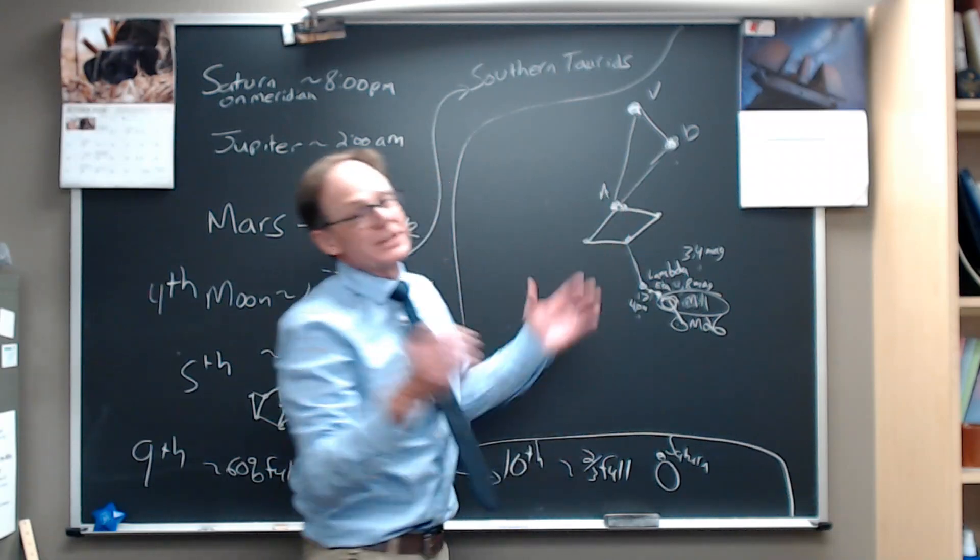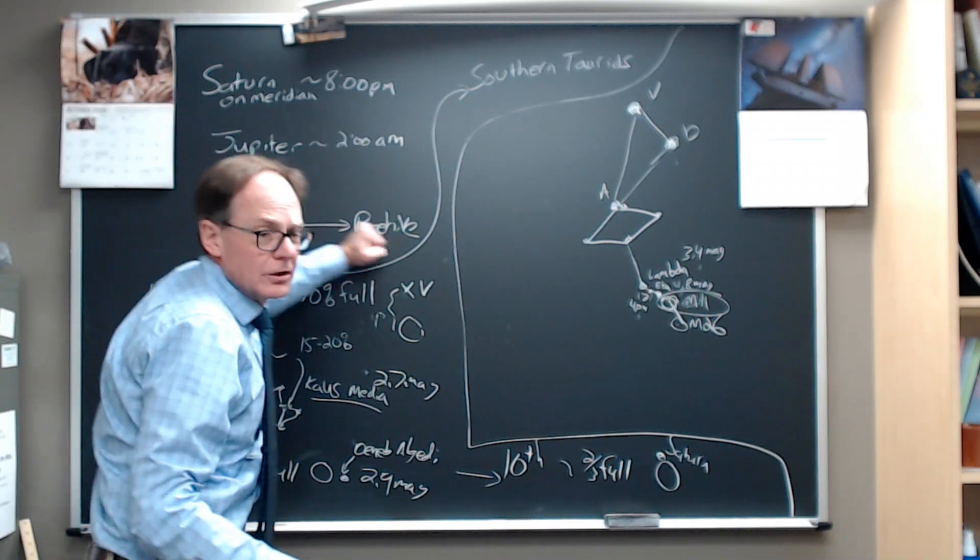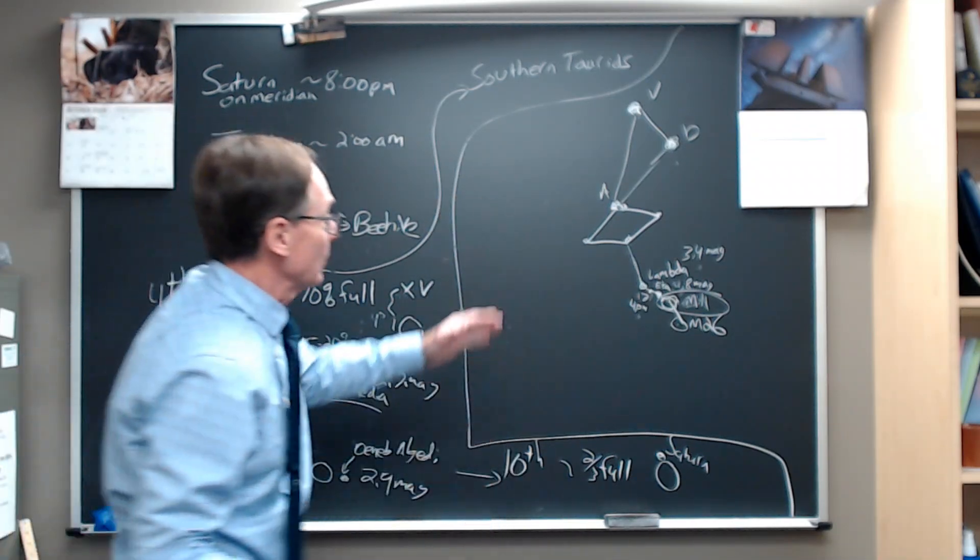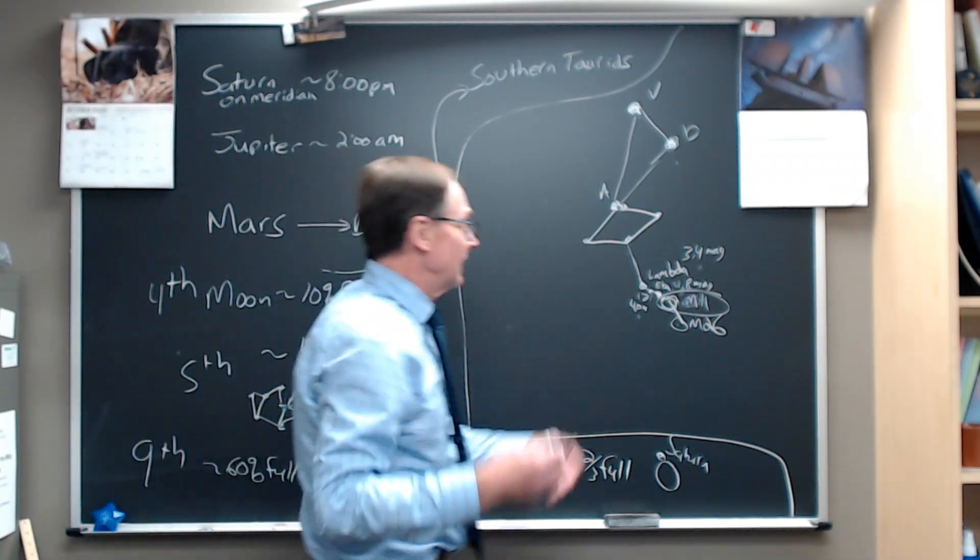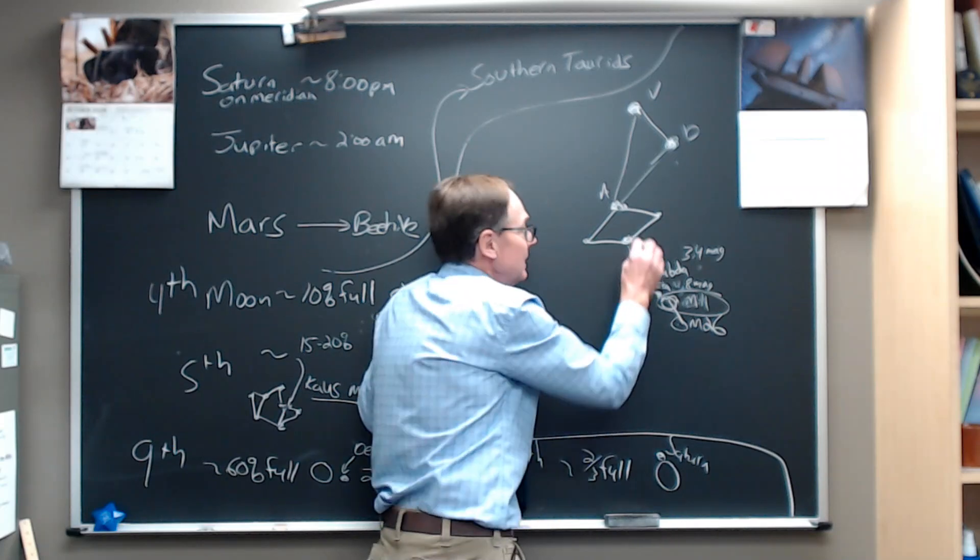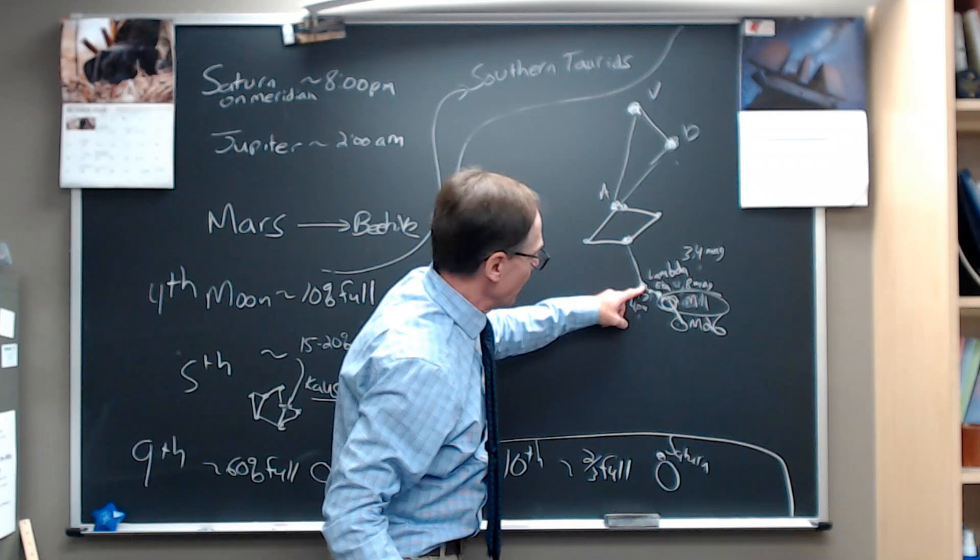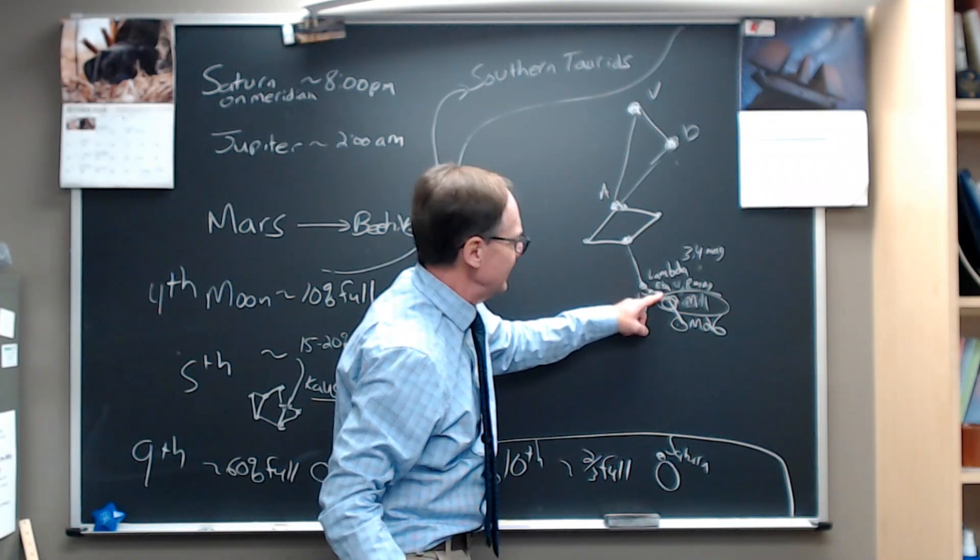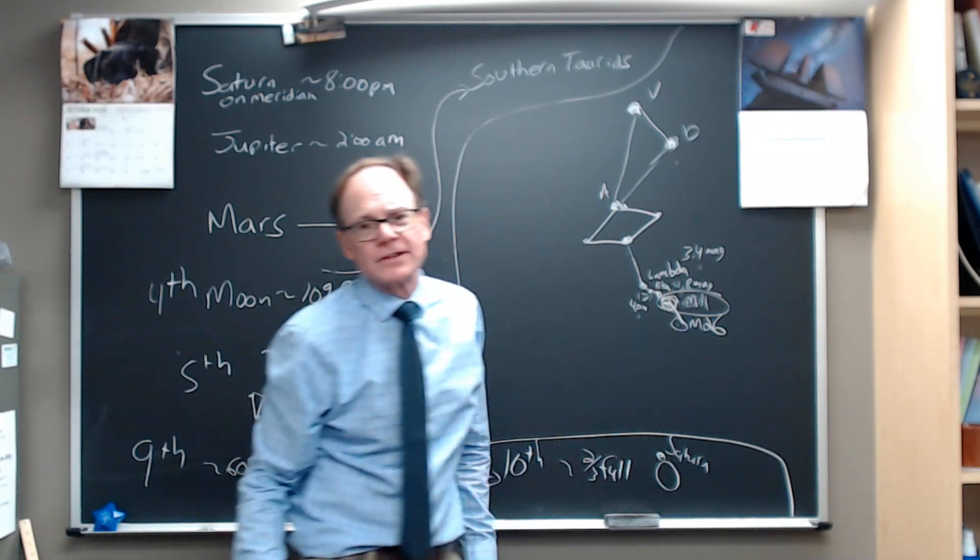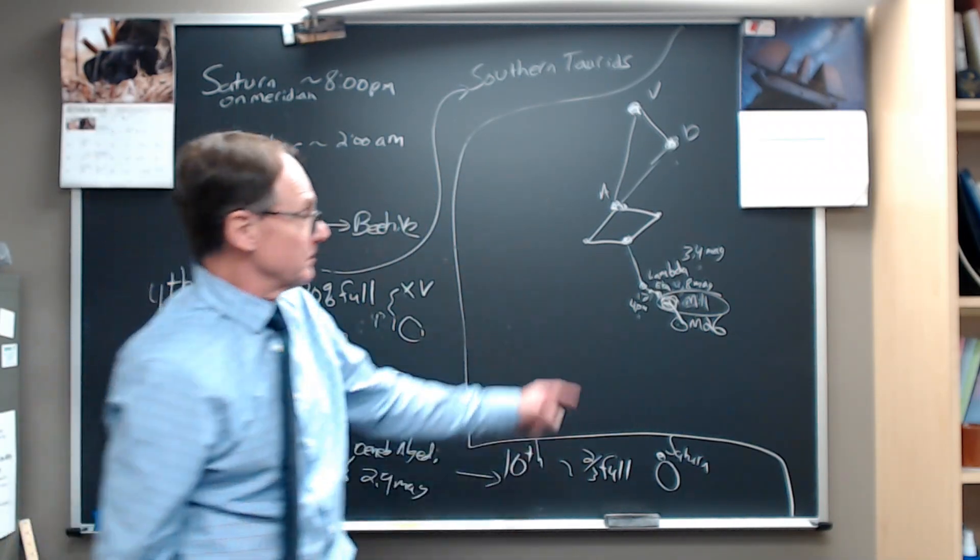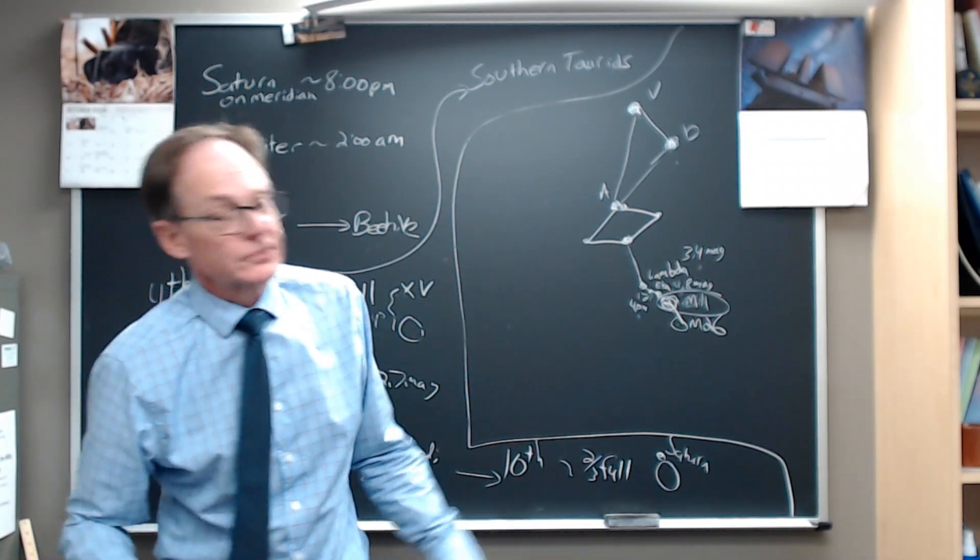And we can use the summer triangle. We can marvel at the summer triangle still being high in the sky. Now, just watch it as we're watching Mars close in on the beehive as we work our way into and through December. We can watch the summer triangle and see it sinking on the western horizon as we get to the end of the year. And we can use, right now, we can use Aquila. That's going to get harder as we have the weeks going forward to drop our way down to Lambda, 12, and Eta Aquilae. And these fainter stars down here, which sit right above M11 and M26, two really good open star clusters. But I'm particularly a fan of M11. If you're going to see one open star cluster this year, make it M11.